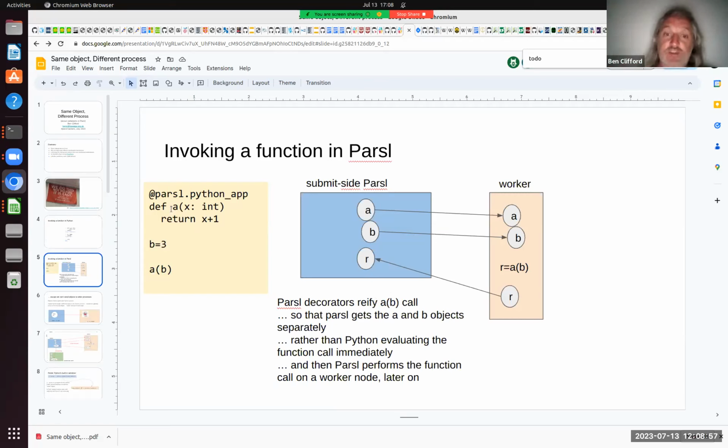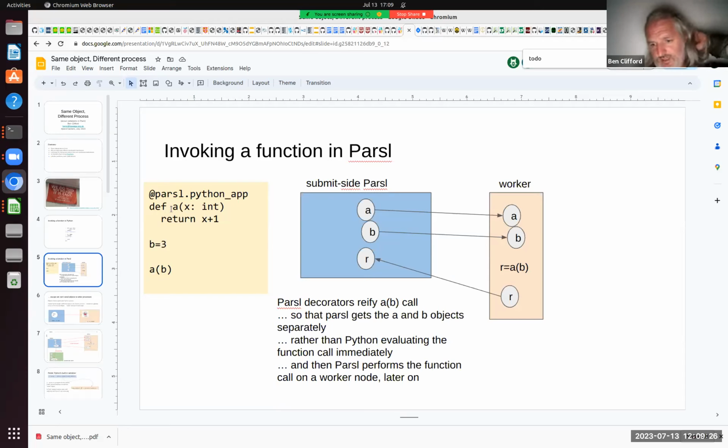So the idea is it will eventually evaluate them, but Parsl is going to be in charge of deciding when that happens. And if you're using something like the high throughput executor or Work Queue, what will happen is those objects will eventually end up on a worker, and on the worker, they get put together and evaluated. And then there's a result object, and the result object finds its way back to the submit side. And that's what we give to the user.